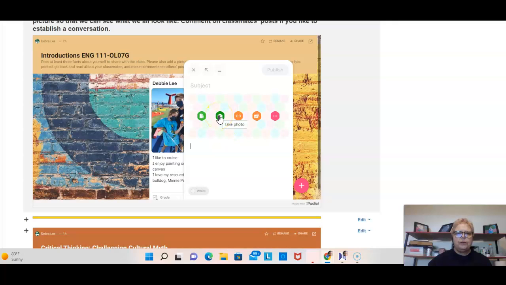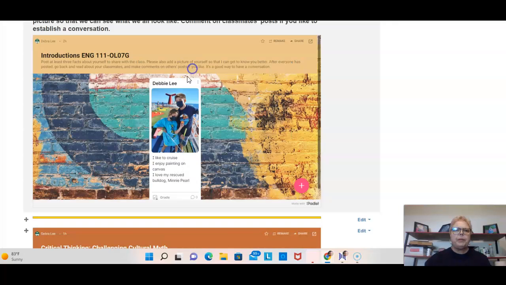You can use these to actually take your photo. It'll connect with your camera, and you'll be able to take your photo and put it on here. Or if you have another photo that you like, that you already want to do, you can upload it there. And then when you finish, you're going to click on Publish. It won't show up to click because there's nothing written on this one. But here's my sample. I always model, and there it is.